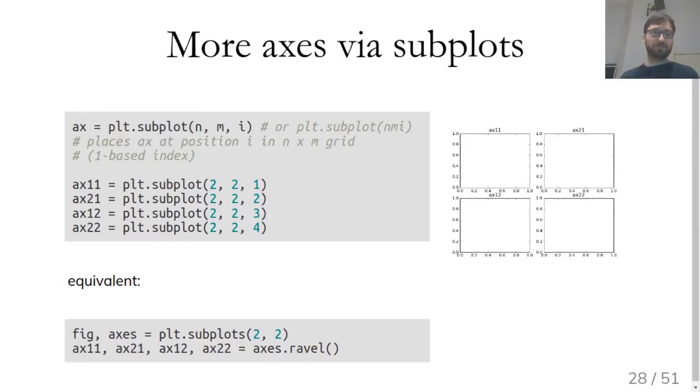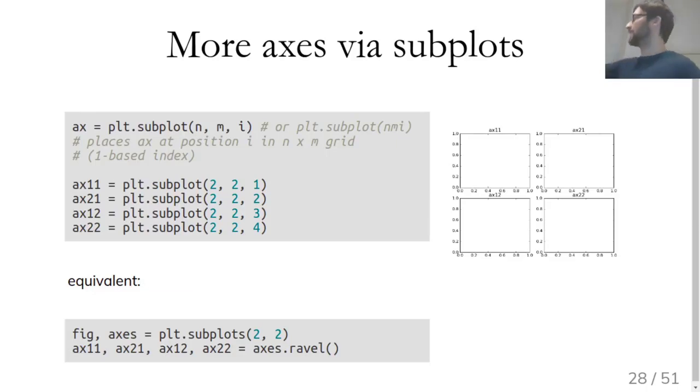So if you really like MATLAB, there's one way to create a similar thing, which is just call plt.subplot nmi, where n and m is the shape of the grid, and it will add something to the ith, and you will get the ith element of this grid back. This is kind of a weird interface. So here at the bottom I wrote, if you do 221, you get the top left. If you do 222, you get the top right, and so on. And it's indexed by 1 because it's stolen from MATLAB.